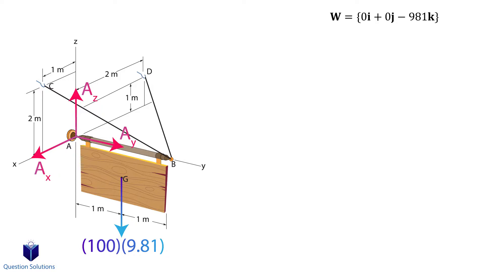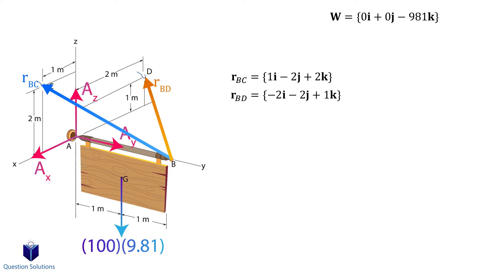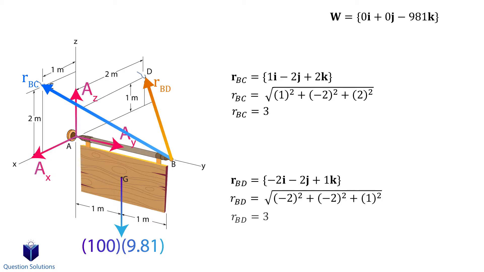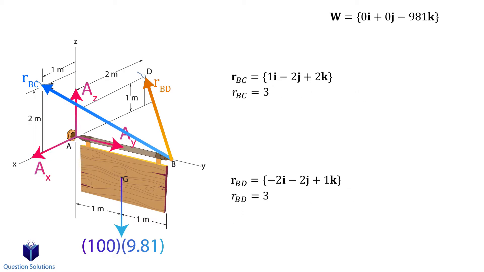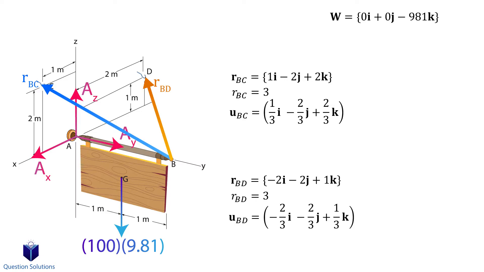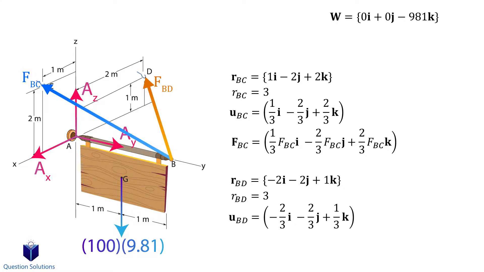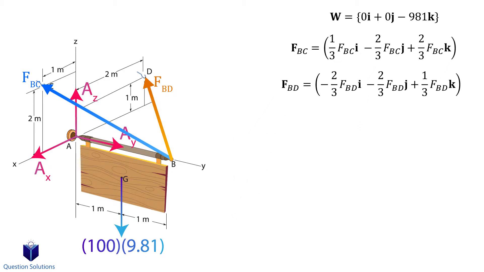For the two wires we will have two forces going from point B towards C and D. We have to express the force in the wires in Cartesian form. To do that we first need two position vectors from B to C and B to D. Next we find the magnitude of each position vector, then find the unit vector by dividing each term in the position vector by the magnitude. Lastly, we can express each force in the wire by multiplying the magnitude, which we don't know yet, by the unit vector.